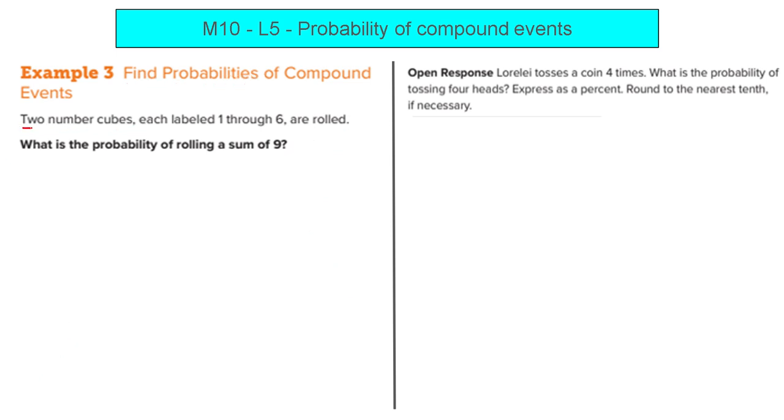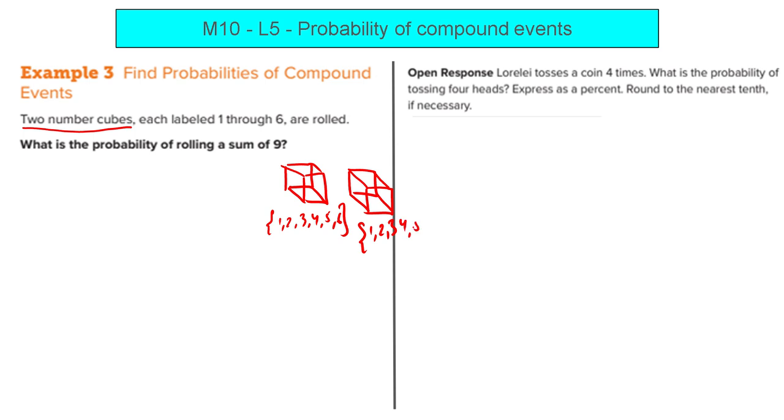For example, here he has given you 2 number cubes. What are number cubes? You know, the dice with which we play Ludo and other board games. We get the number 1, 2, 3, 4, 5, 6 from that, right? So we have 2 number cubes. Let me draw the small number cube here. This is my number cube, and I have 2 number cubes like this. Now on this number cube I have 6 numbers, right? 1, 2, 3, 4, 5, 6. Correct? On this number cube also I have 1, 2, 3, 4, 5, 6.